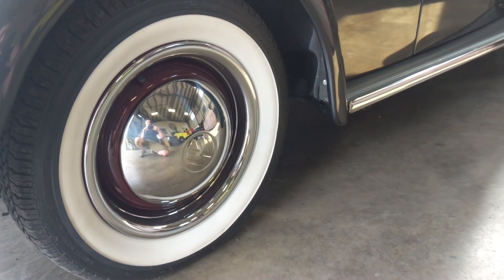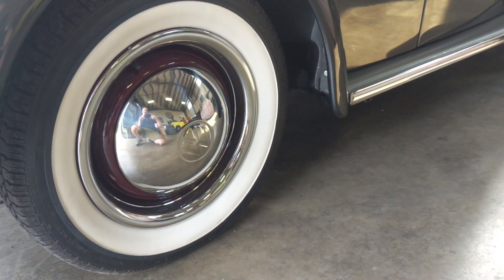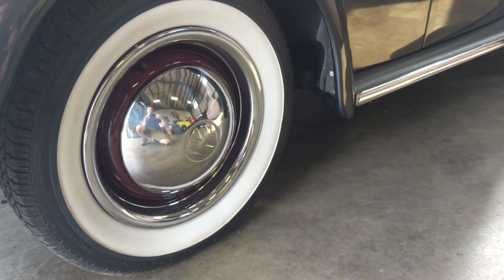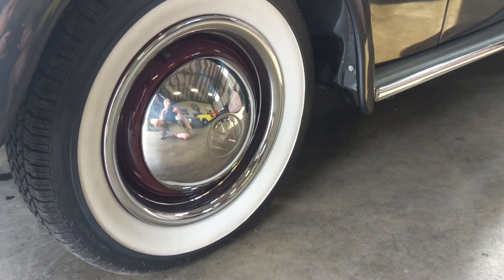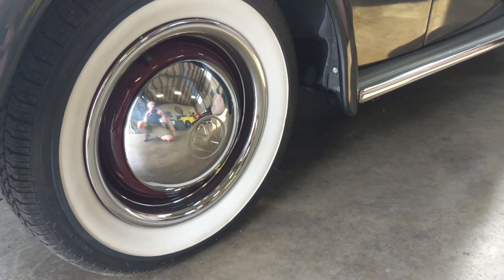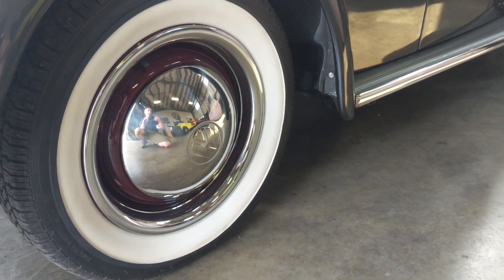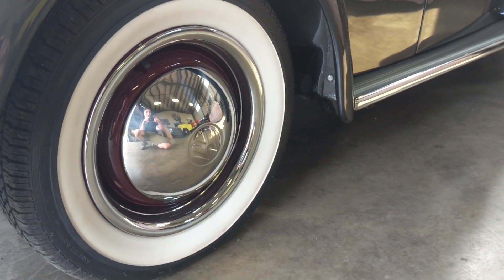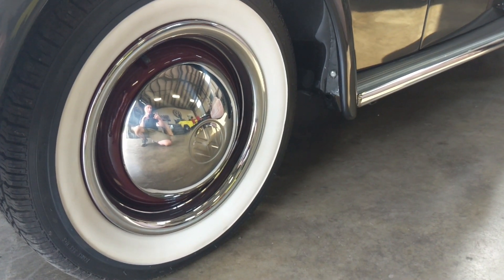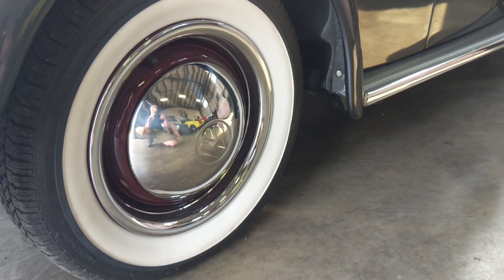Ideally they say a portal wall is good for bias tires, not radials, but I've never really had a problem putting them on a 165 R15 radial tire. So portal walls can be the option, but again keep the highway driving down on those things. It's just more for show - going around town, puddle jumping around town, 30 to 40 miles an hour something like that. Most people cannot tell if you have real white walls or not.